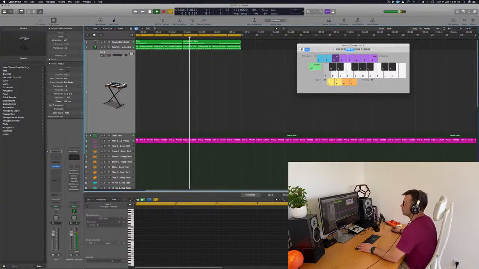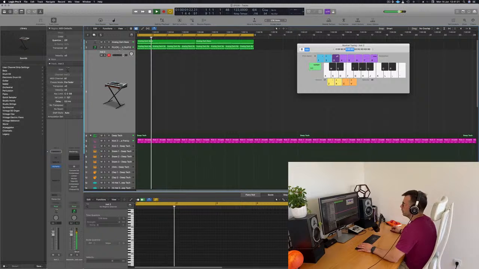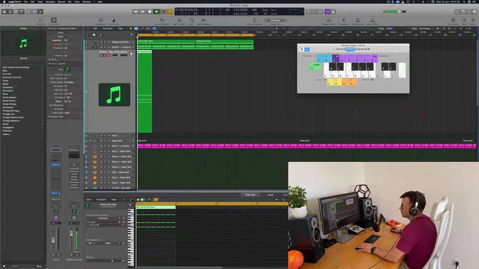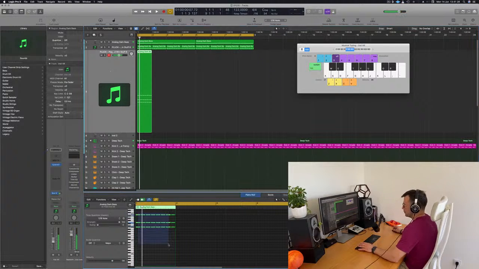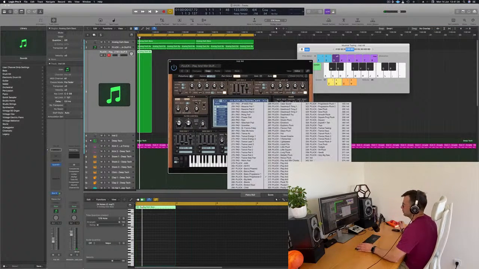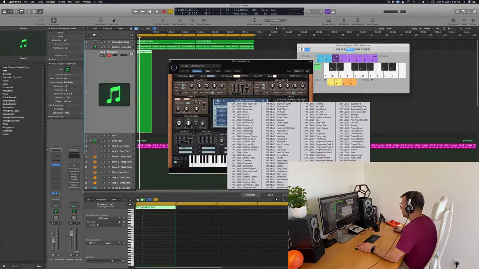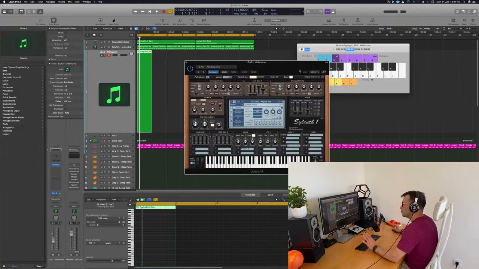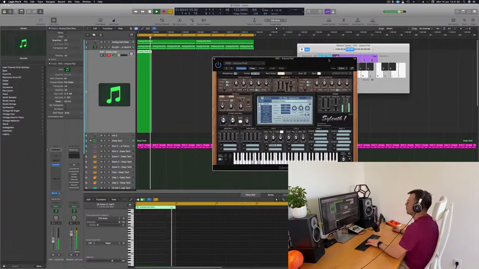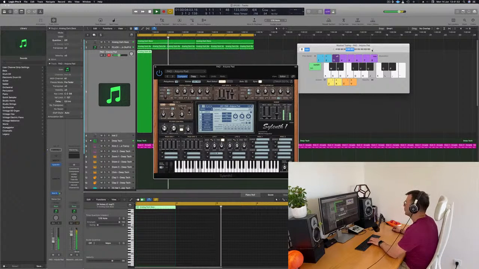Then I would go into a pad, and since we're using Sylenth1, guys, I mean, why not use Sylenth1? I used only Sylenth1 for so many years, really, until I got into Logic and they dropped Alchemy. Then I was like, oh, Alchemy is actually better. I mean, Sylenth1 is still such a classic that I cannot really do without it. And mostly this legendary pad, for me at least, is the Anjuna pad. I don't know if it's Anjuna Deep or Anjuna, but it sounds like this. I'm gonna go a bit higher.